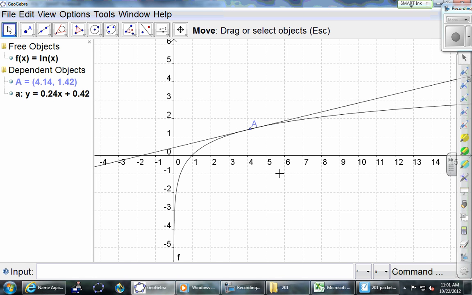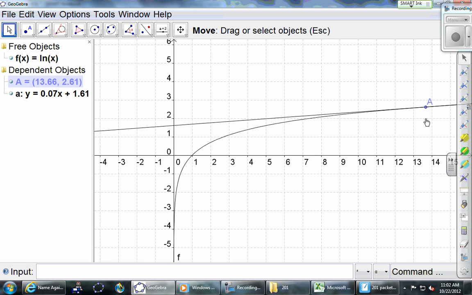Let's see. So what if I come over here? We'll just pick that guy right there. What's the y value on the curve? 1.42. The y-intercept of the tangent line? 0.42. What's that, Jeremy? Is it x units less? So I agree it's less. So how much less is the y-intercept? It looks like it's always one less. You can take a look. And it's true, and it's actually true for a really good reason.